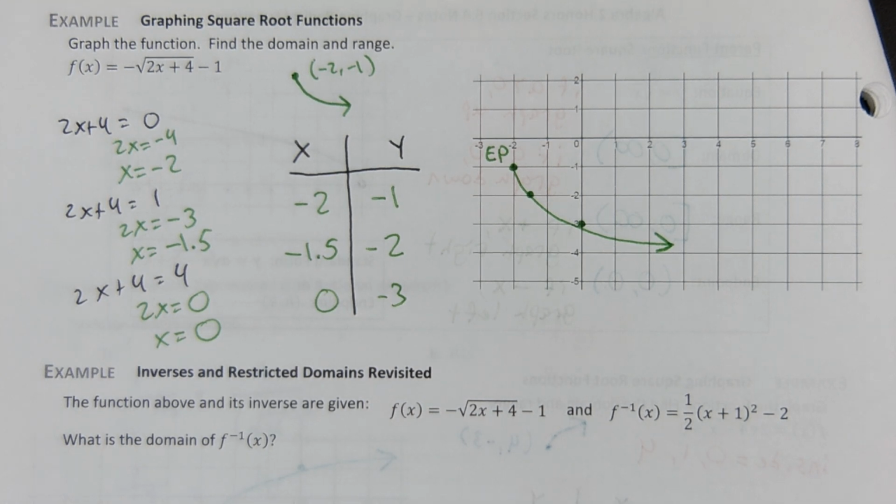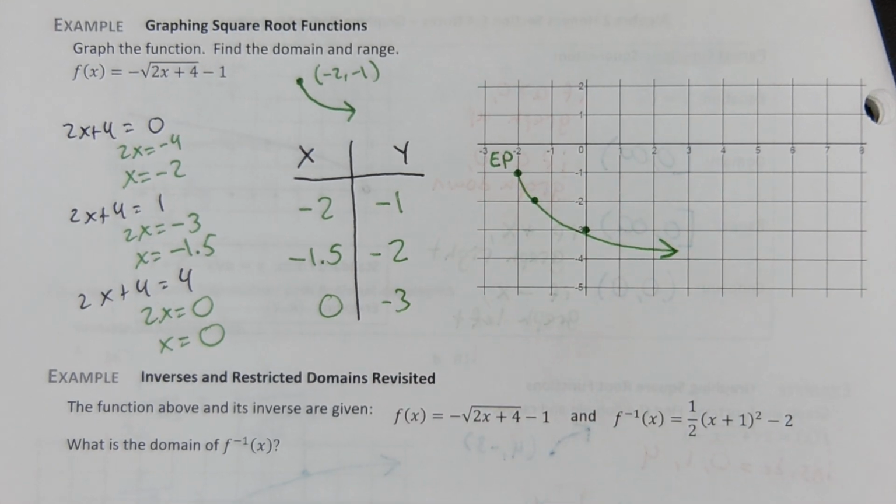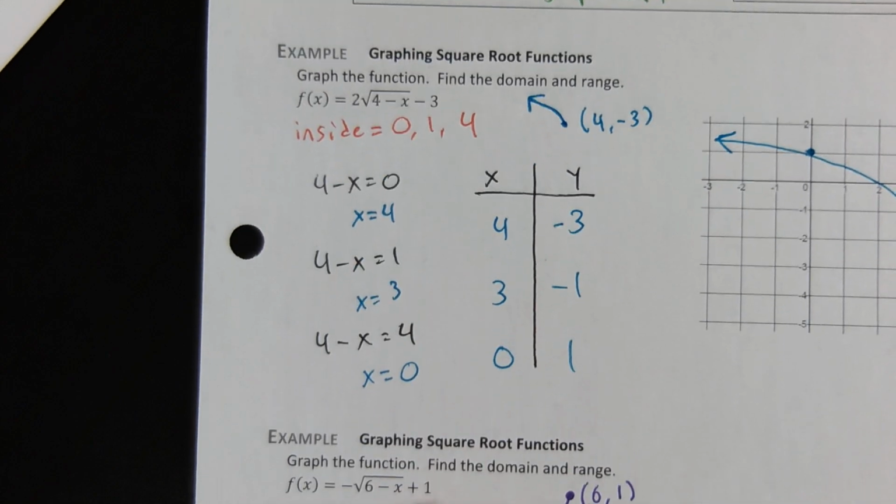So the question becomes, how do you feel about graphing square root functions? Yes, Hunter? The negative in front of the square root forced it to point downwards instead of upwards. But this negative in the square... Oh wait, no, there won't be. Yeah, well, there could be. Look, this one had a negative in the square root, and so did this one.